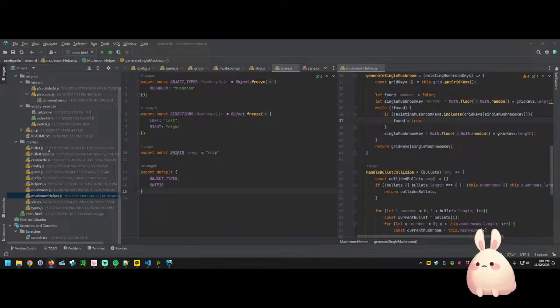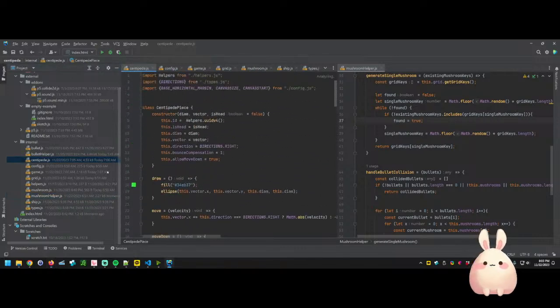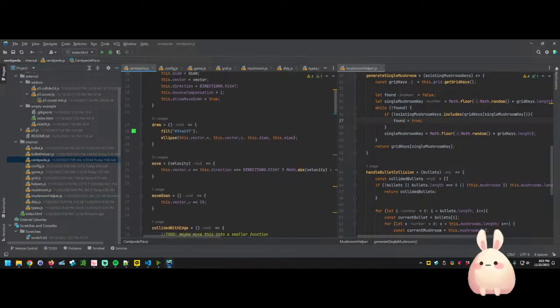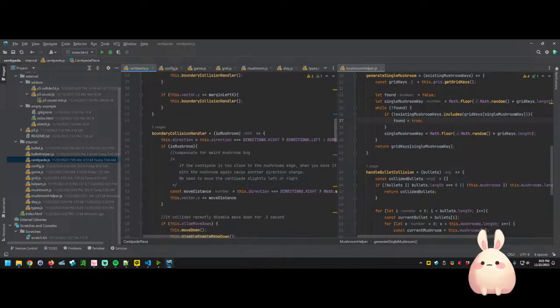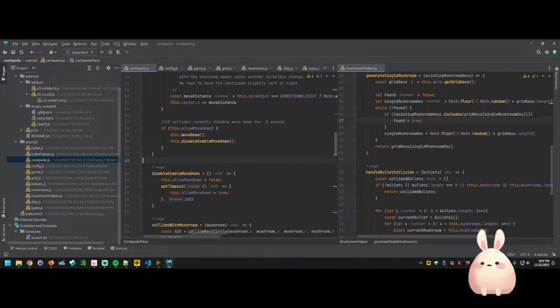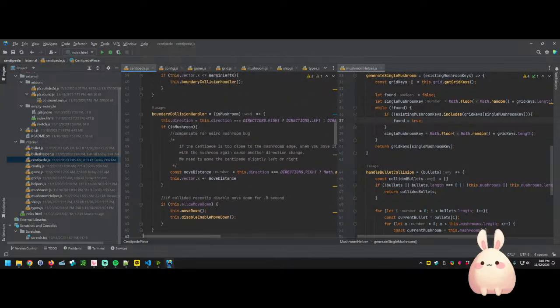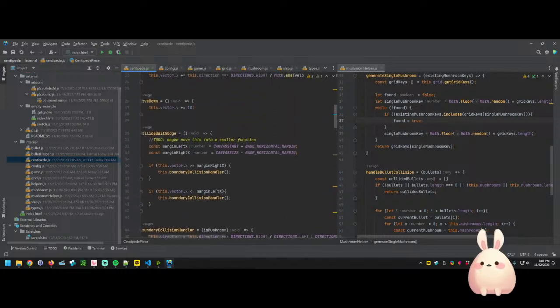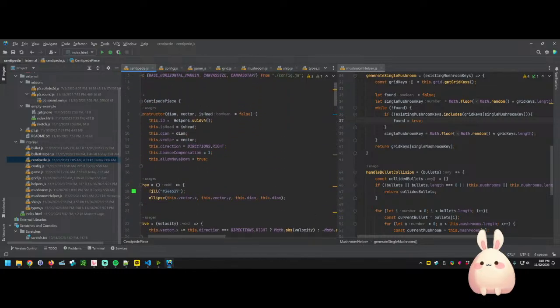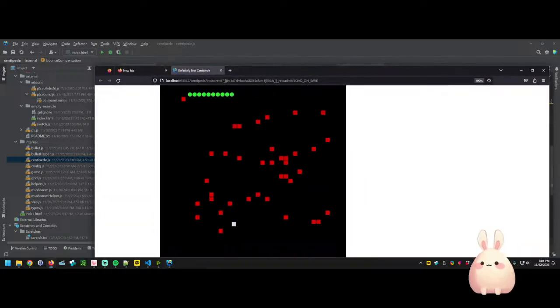So where were we? We were over here at Centipede. I think part of the collision issue is coming from this bounce approach. I had given a bounce compensation of 1, but let's see what happens when we do 2. And let's see how that behaves.